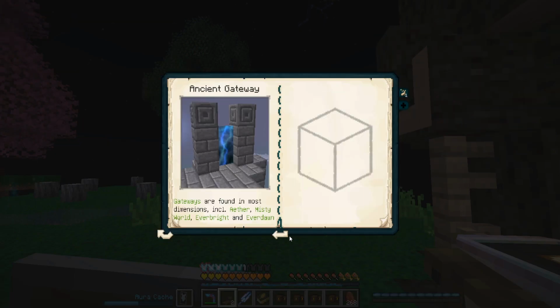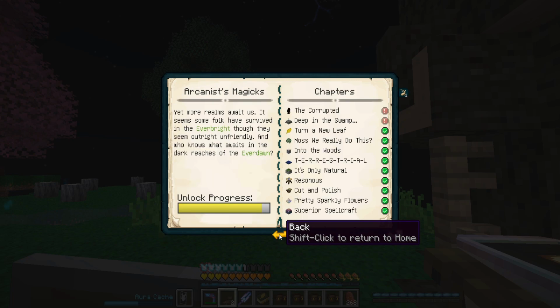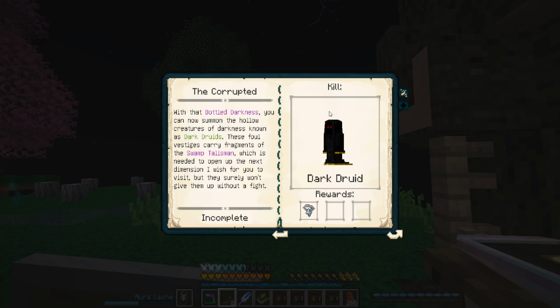We survived that last episode. "Gateways are found in most dimensions, including Aether, Misty World, Everbright, and Everdawn." They're so dangerous. They're so dangerous. All right, the corrupted and deep in the swamp. All right. "With that bottled darkness, you can now summon the hollow creatures of darkness known as dark druids.